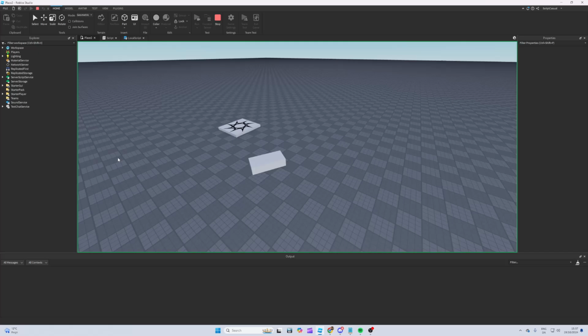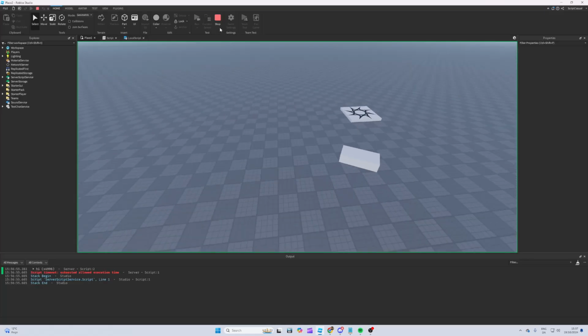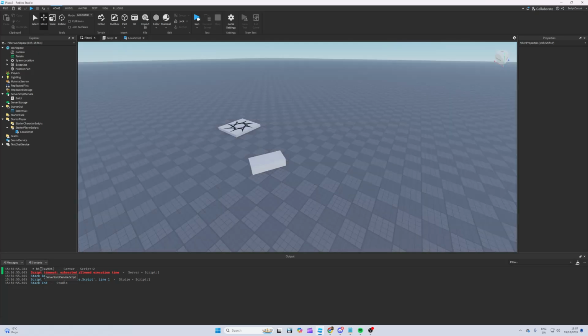So either you get where it saves itself by doing script execution, or it just crashes your thing. So right now it's looking like it's just going to crash Roblox Studio because it's not responding. As you can see, it says Roblox Studio not responding, but there we go, it kind of stopped itself. You can see in that time it printed itself about 6,000 times. It printed hi within every single tick, basically.